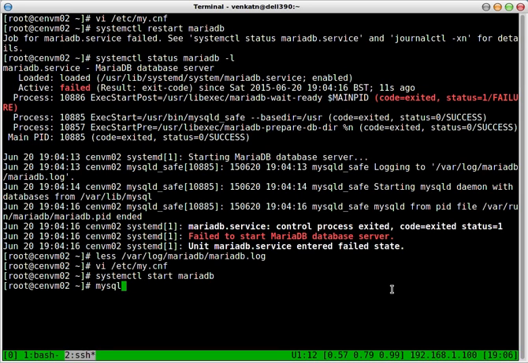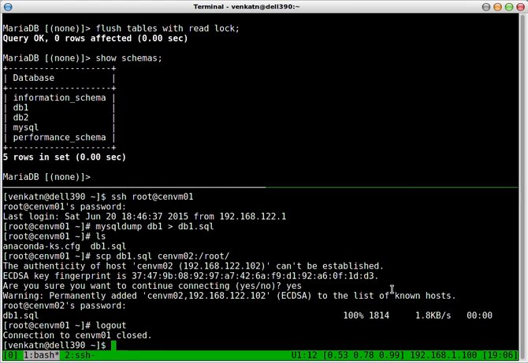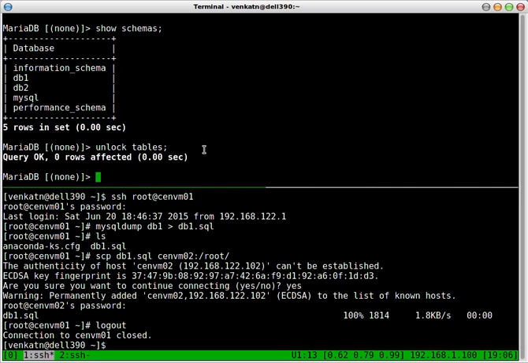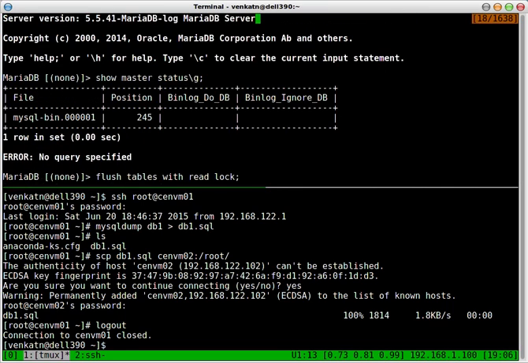So we need to set all those things, and let's do it now. And if you go into MySQL, on our master database server, let's unlock it. So we need these two values.